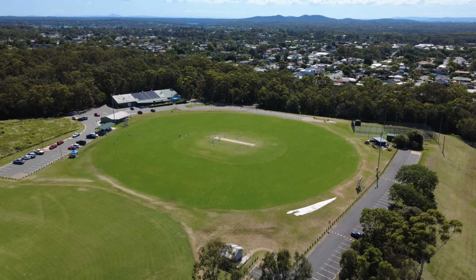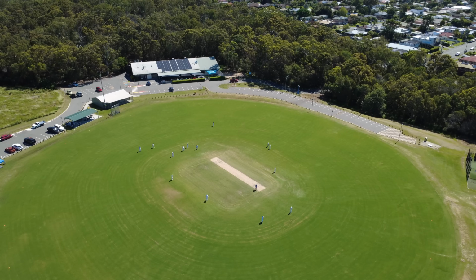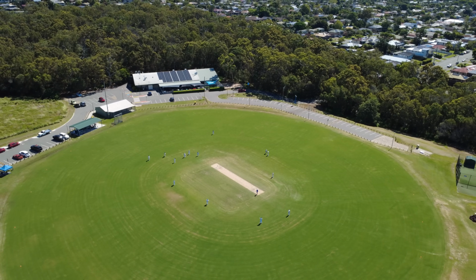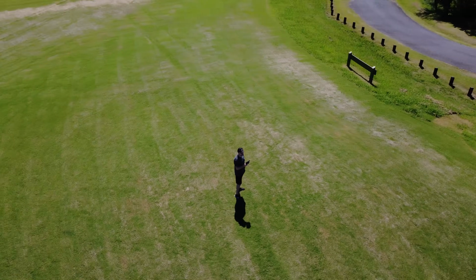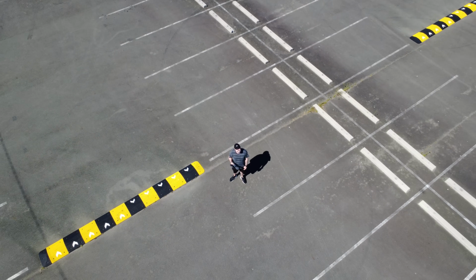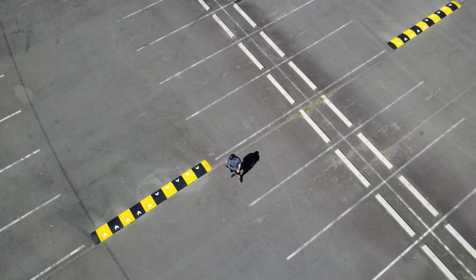Those are my thoughts on the Mini 4K. It is a great drone. It does what you want it to do, and I think it's a great starting point for a lot of people. I would have loved to have seen just a few more fun features, a few more unique offers for the 4K, whether that was some new modes in there, whether they tried to add something exciting to it, something like a bump up to the camera or a slight change to the body, to the design of it. But I mean, it does the job and it's a very reliable drone.